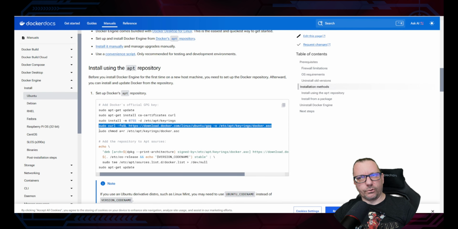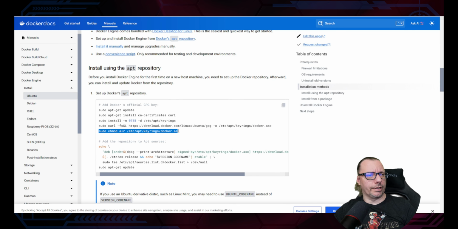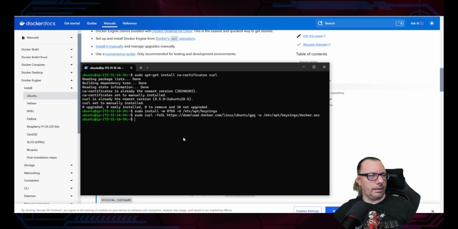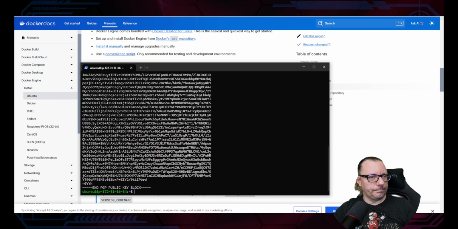Should I say for Docker registry or Docker repository? And now we need to change the privileges to this file. Let's see if we can see anything in this file. apt keyrings and Docker. So it is like a GPG key, nothing fancy.